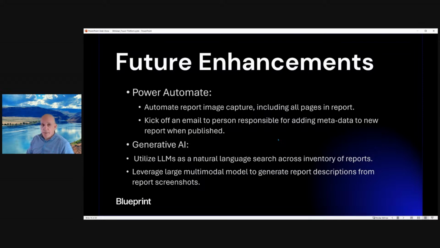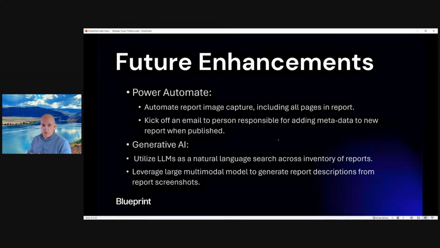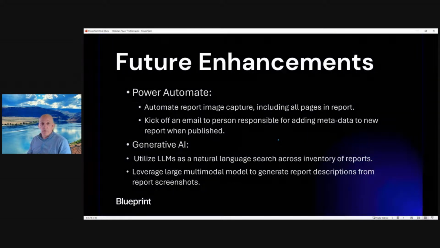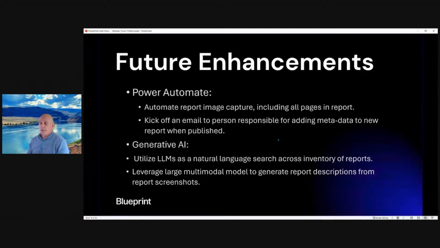But as we think about what we did here, and the solution that we provided for giving this customer the ability to search through literally hundreds of different reports and find one, there are some additional things that would be useful.